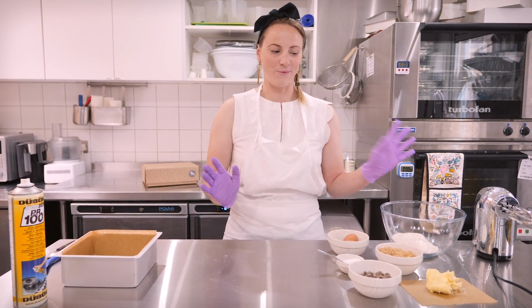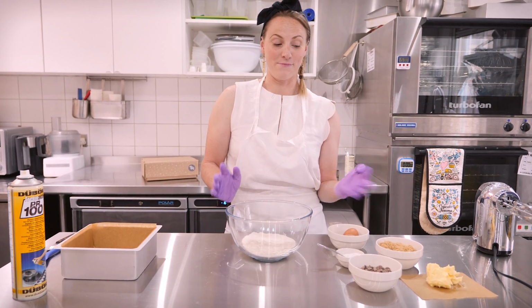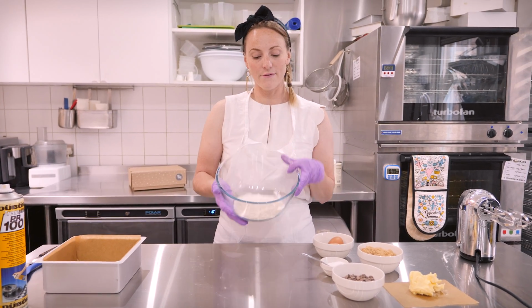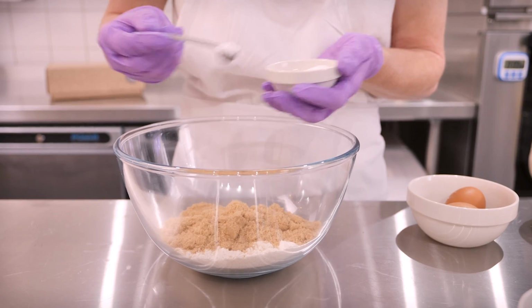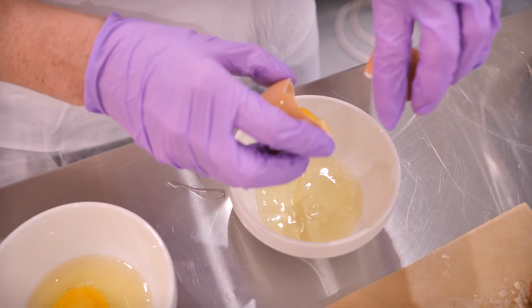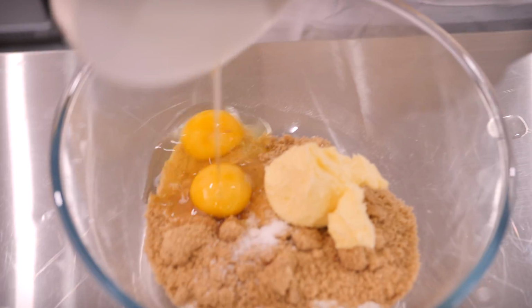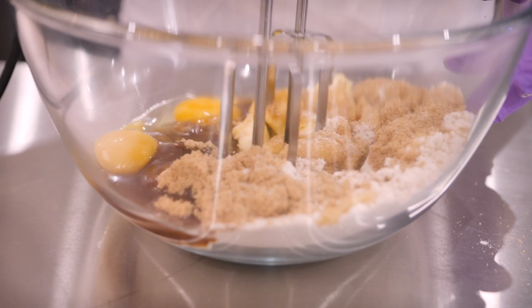So let's get on with making the first layer, which is the cookie layer. And it's very, very simple. What we're gonna do is put all our ingredients here and mix it together, starting with some plain flour, and we're gonna add in some light brown sugar, some sea salt, and some soft unsalted butter, and one whole egg, as well as an extra egg yolk. And we're just gonna mix this together until it's one smooth, consistent dough.